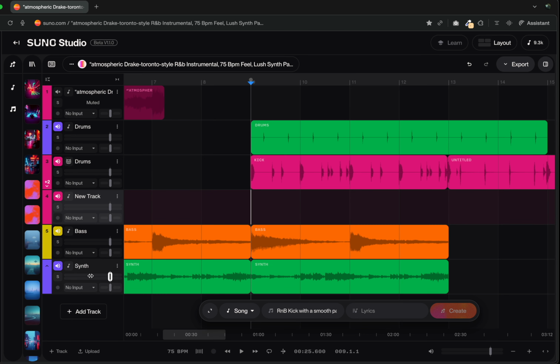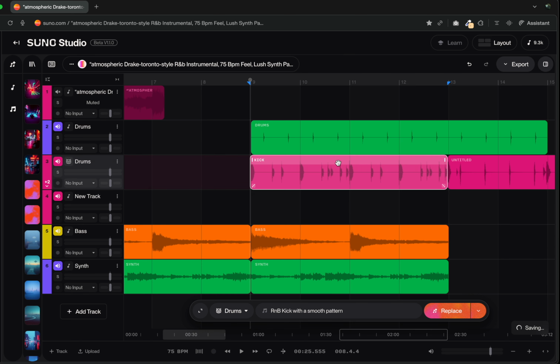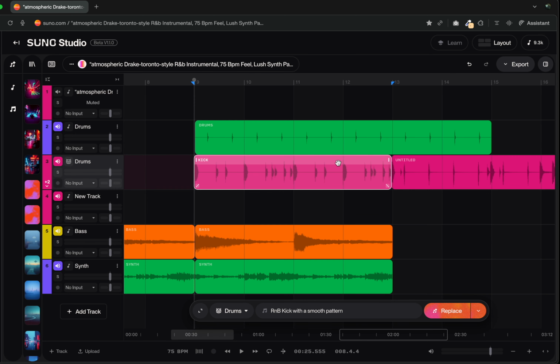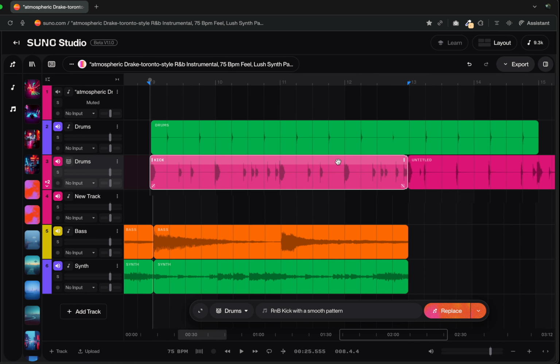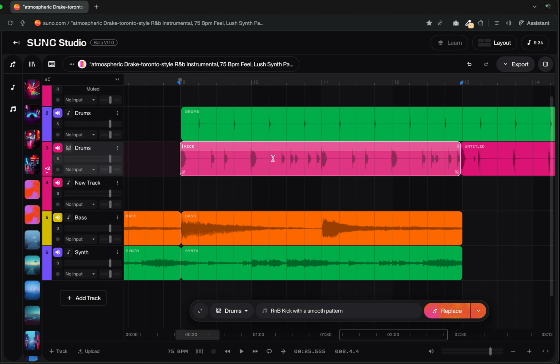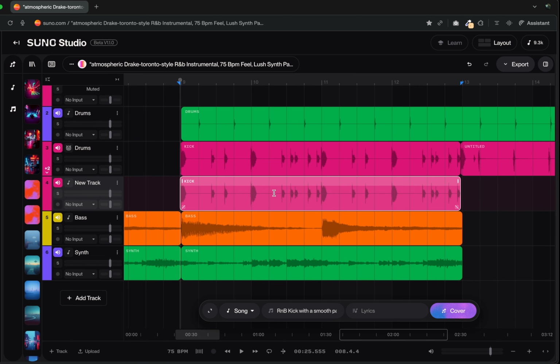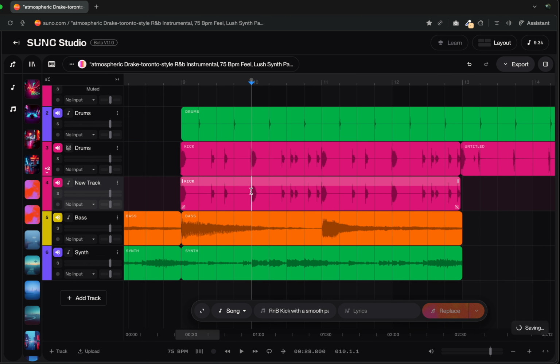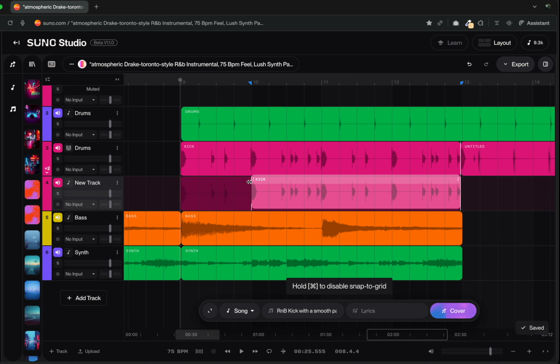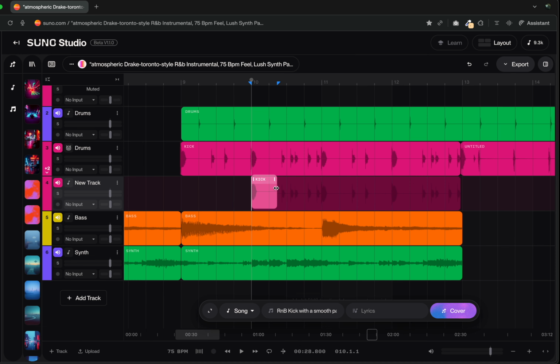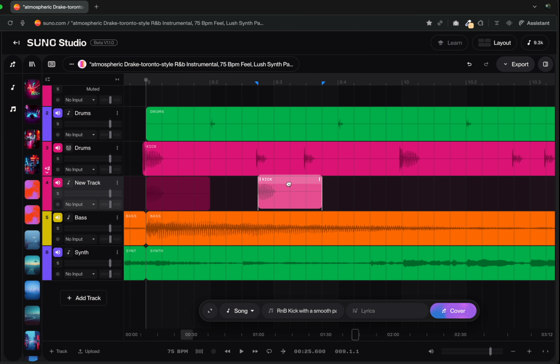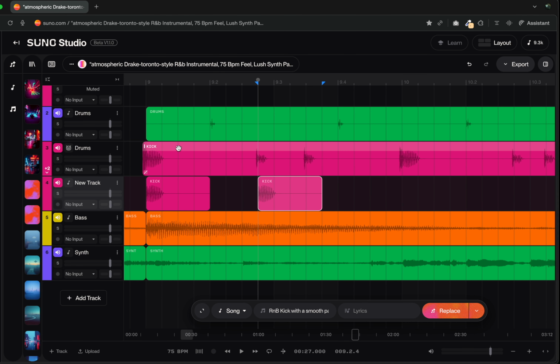Let's go to another track. What we want to do here is mimic the rhythm we like from this kick. Let's bring it down, and we want to keep only this kick here. So I can take out this and also this. Now let's mimic the pattern. And you can see that this kick didn't start properly on the timing.